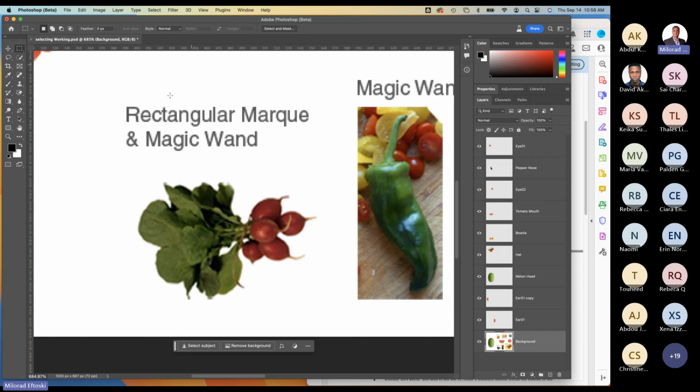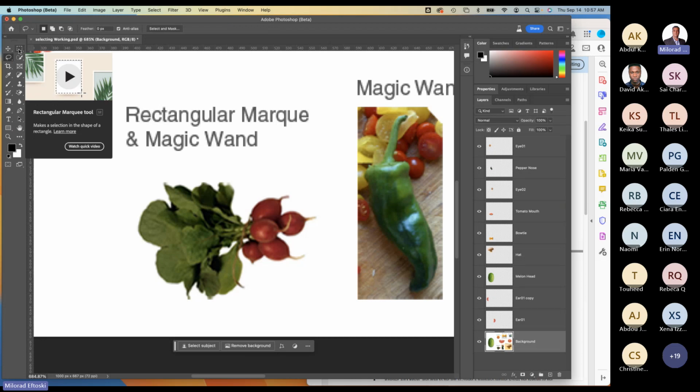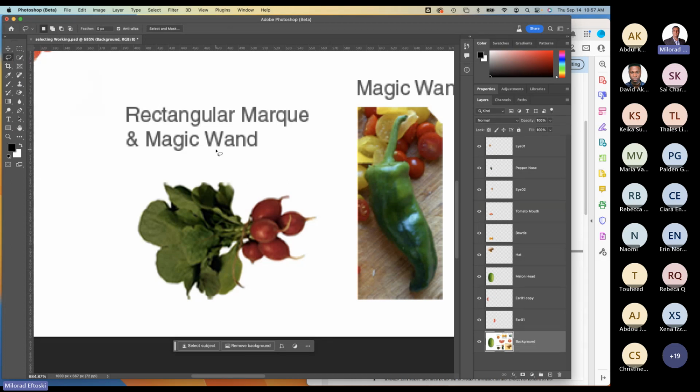So it's saying use the rectangular marquee in combination with the magic wand. So how do you combine two selection tools together? This is how you do it. And this is before I introduce to you the final object selection tool, because this is what's going to solve this problem much easier. But listen, the more you know, the better. Sometimes one method might work better than the other, right? It depends on the situation. In this case, I can do this 10 different ways if I want to, but I'm going to keep to the script here and show you what's being written on this handout.